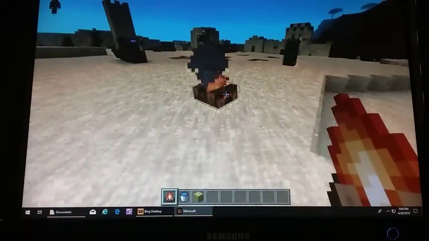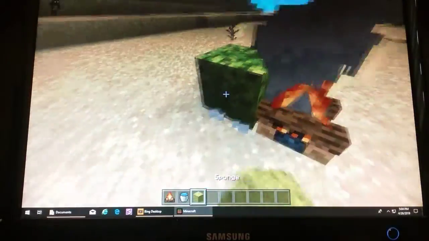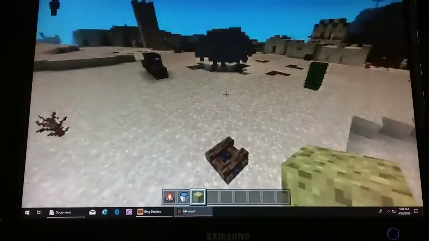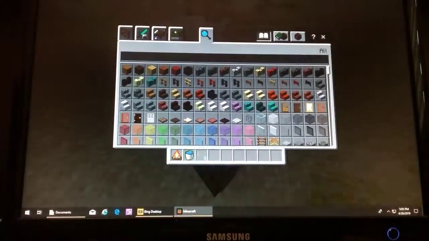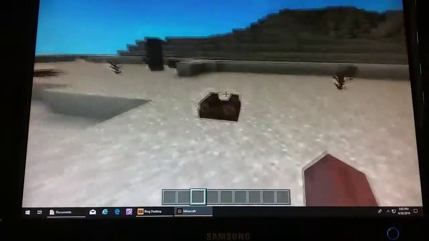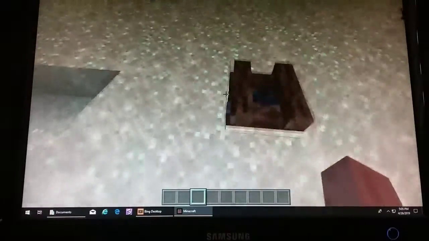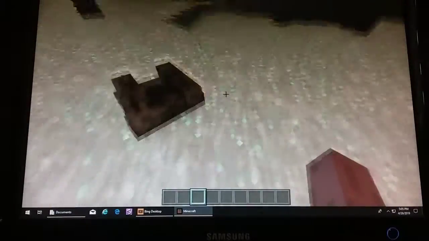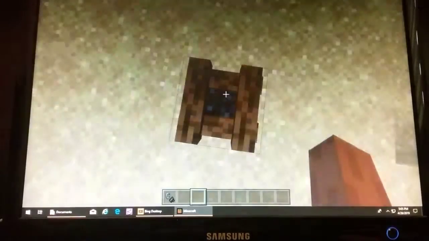So place your campfire down. Then place water on it like this. And look, guys, the campfire is actually put out. Can you all see this? It is now a campfire with no actual fire. It looks pretty nice, right? You can make it look like an actual campfire now, except just put out. And if you want to light it again, you just use some flint and steel to ignite it.